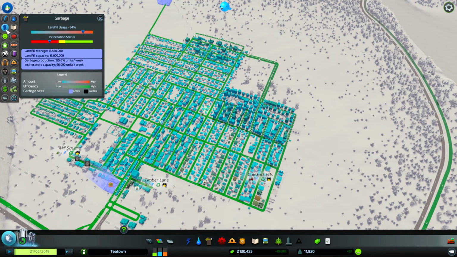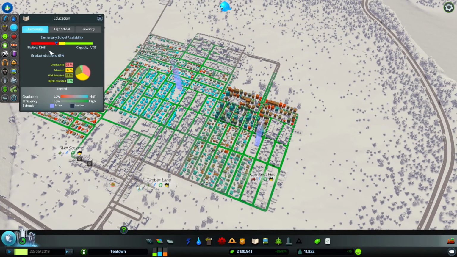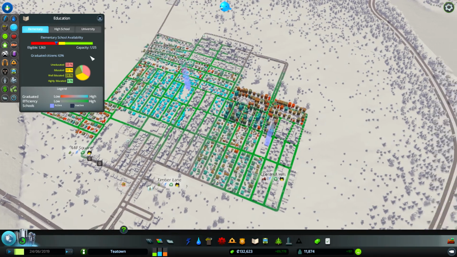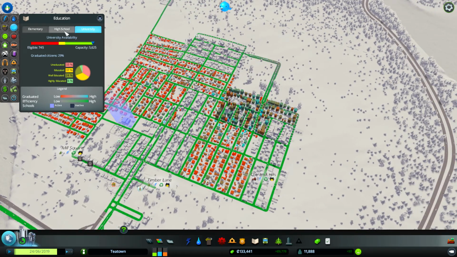Let's go over education, another very important one. This shows you can have elementary schools, high schools, and universities. It tells you how many people are eligible for this type of education versus your actual capacity in schools. You can see here I actually have more people eligible for elementary school than I have in the schools, which is obviously not good unless you want to breed some people who are just made to dig ditches, I guess would be the thought process there. But you probably should have schools covering everything. High school, university, same deal.